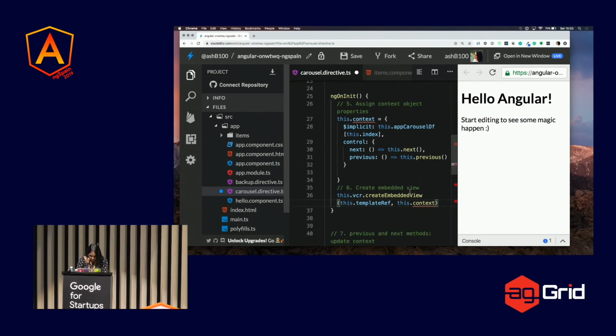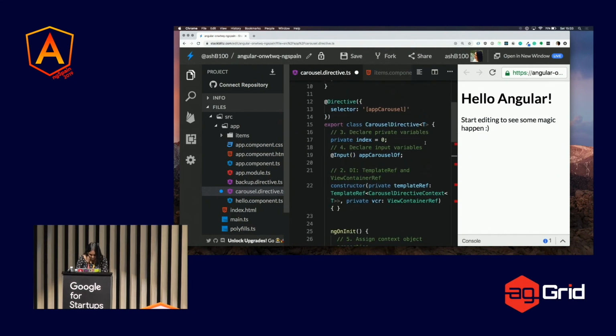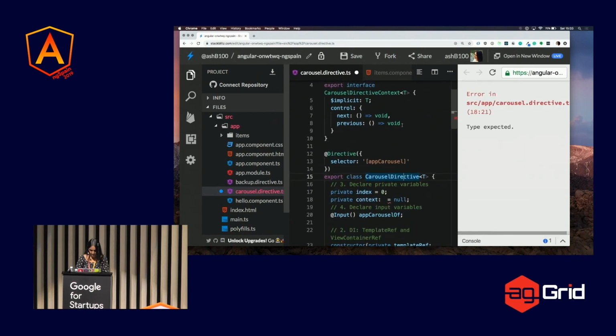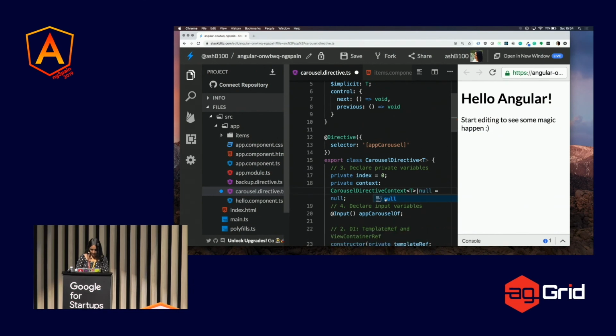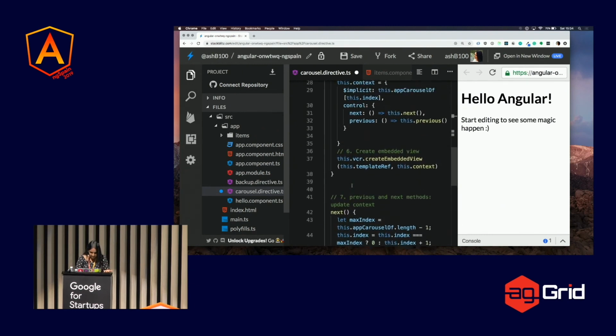I still have a mistake somewhere. Oh, hang on. I have not defined context. Okay, so I can type it by putting the type. Have I got everything?